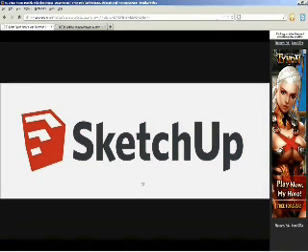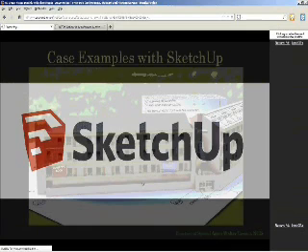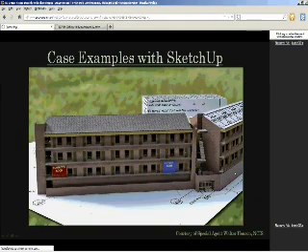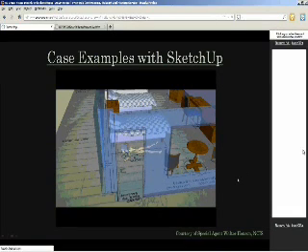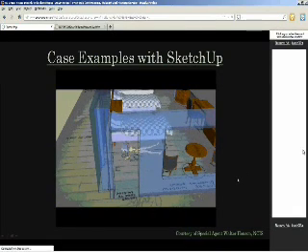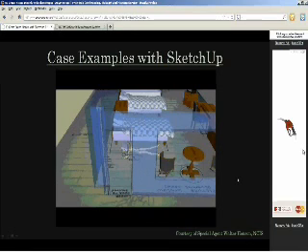So this is a model that was built on top of a rough sketch that was provided to us. We were not at the scene, and we didn't have all the measurements, so that's why it's not quite to scale. But it was a model that was built in SketchUp. The walls were painted a transparent color, which is why you can see through them.